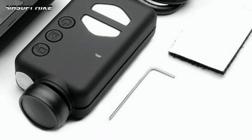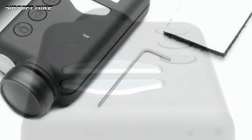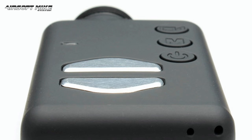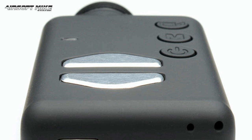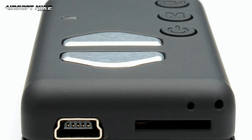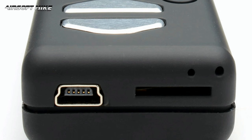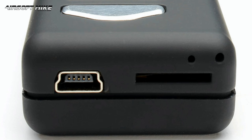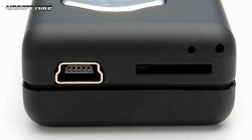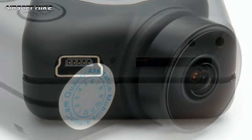The Allen key is used to focus the lens. Out of the box, you do not need to focus this action cam. You would only use the Allen key if you want to shoot in macro mode. Now, I can't think of any reason why any airsofter would want to shoot in macro mode. But there are many other reasons why you would want to shoot in macro mode. And if that's your thing, you can use the Allen key to adjust your lens.